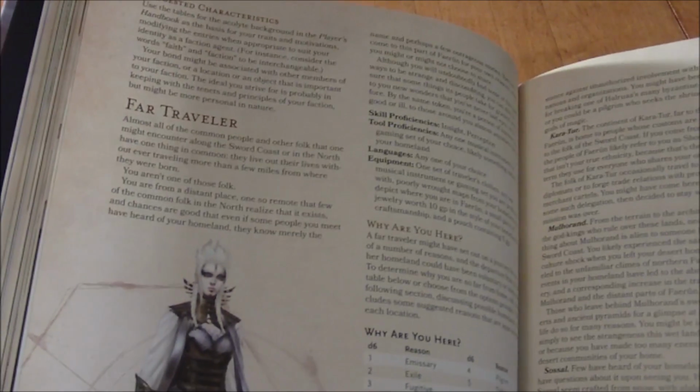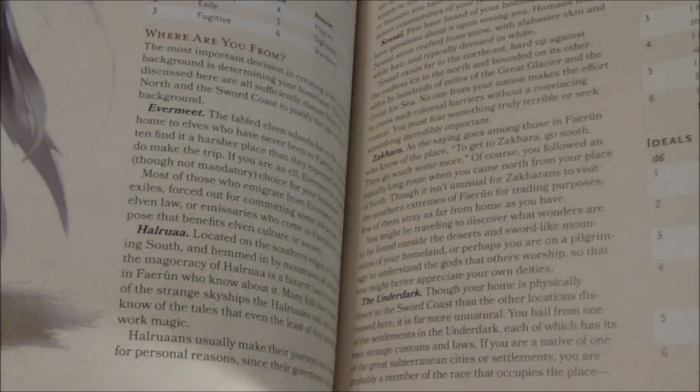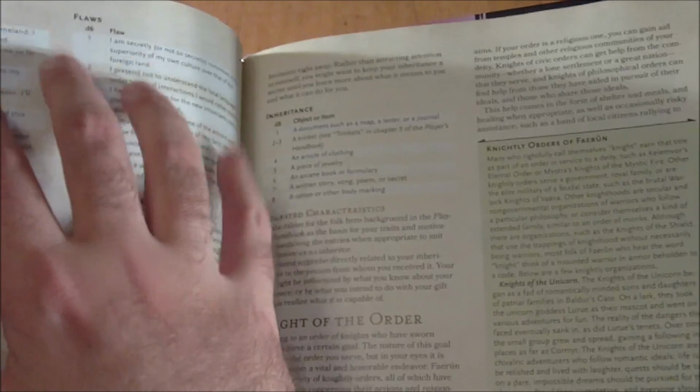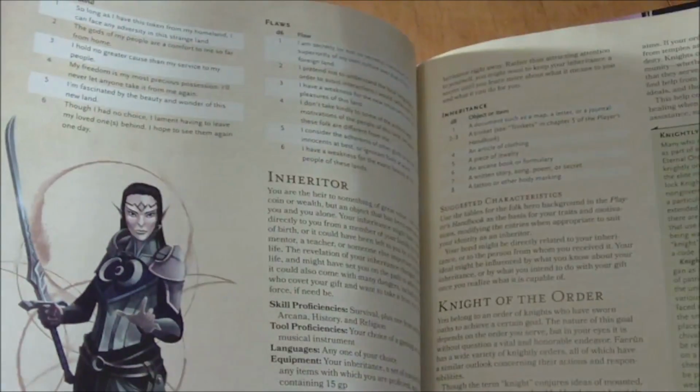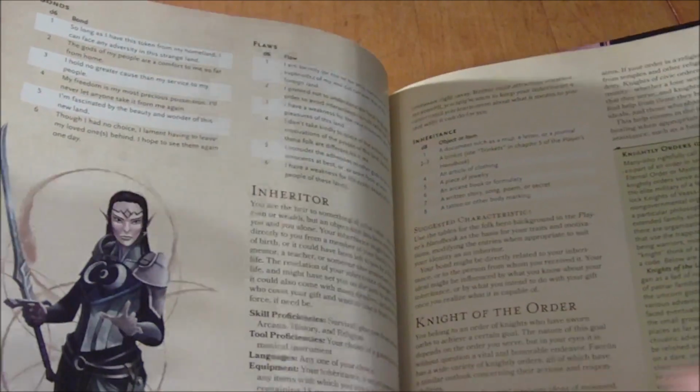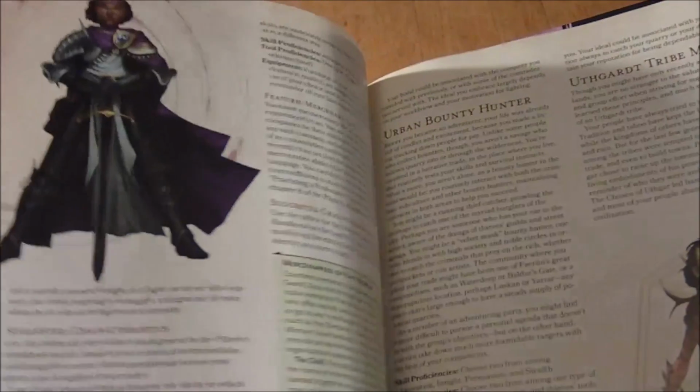And the Far Traveler is someone who is basically from a distant land. So they could be from places like Evermeet, again, Kara-Tur, Zakhara, Mulhorand, the Underdark, and it's nice to see another chart of personality traits. I would have liked to have seen maybe at least 1 or 2 more sets of personality traits, like bonds, flaws, and stuff like that. Because again, I think it would be nice to have a little bit more variety when it comes to those. But that's the only one that introduces anything new.